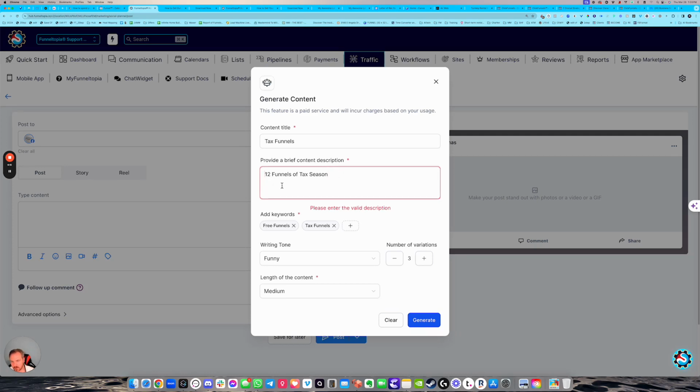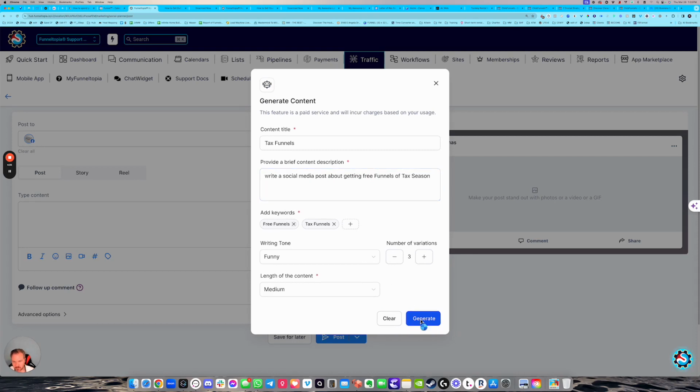All right, so I got to add a little bit more to my description here. So write a social post getting free funnels for tax season. Okay, see, that worked. Perfect. It's going to generate some content.